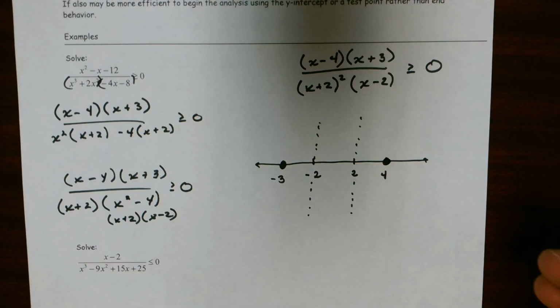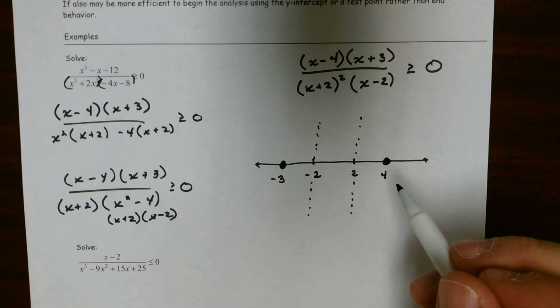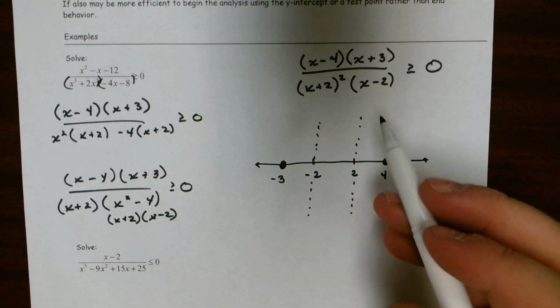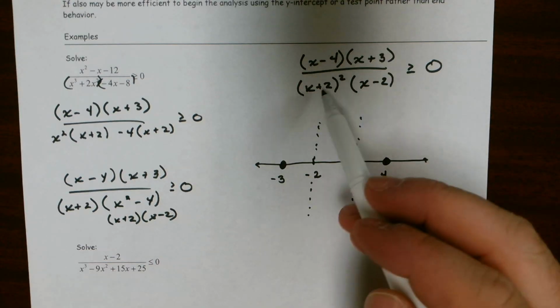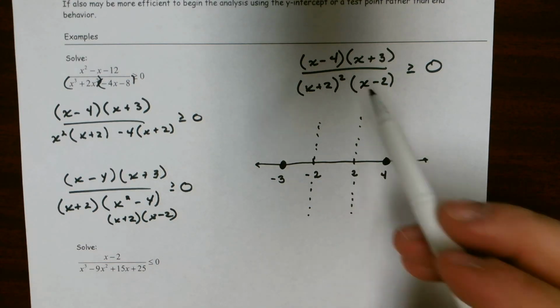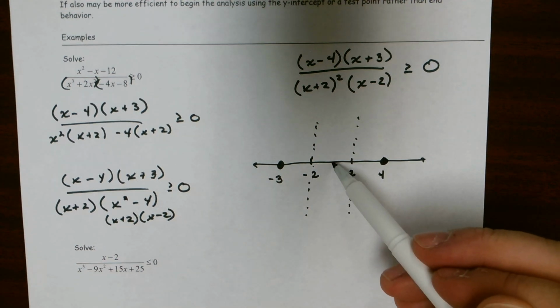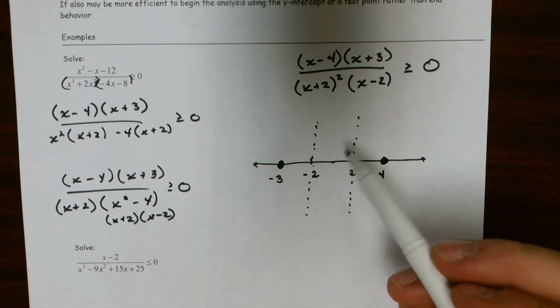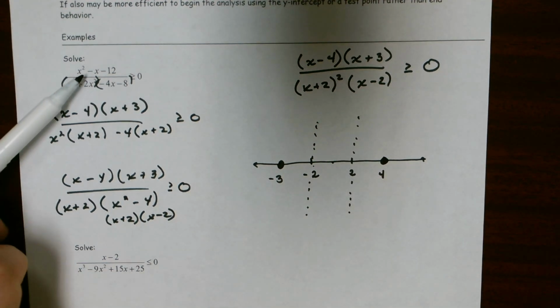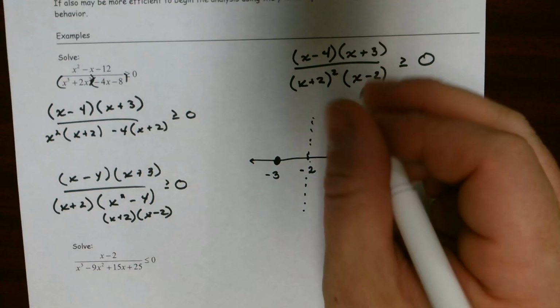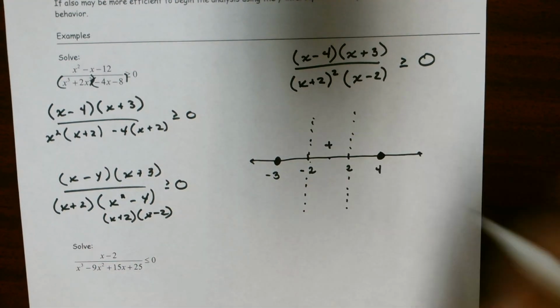All right, so the easiest thing to do is just plug in a point. Plug in a really simple point and see if it's positive or negative, and then examine your multiplicities from there. Okay, so I see that right in here between negative 2 and 2, I have the point 0. Let's just plug 0 into our function. All the x's will be gone. I'll end up with negative 12 over negative 8, which is 12 over 8, which is positive. So I know in this interval my function's positive.